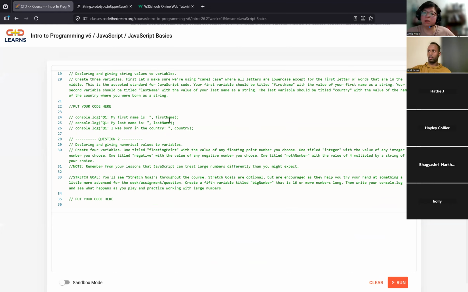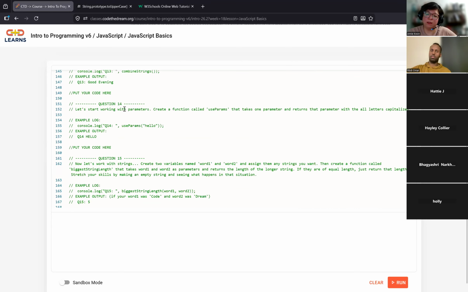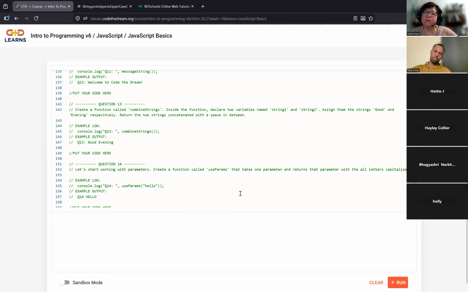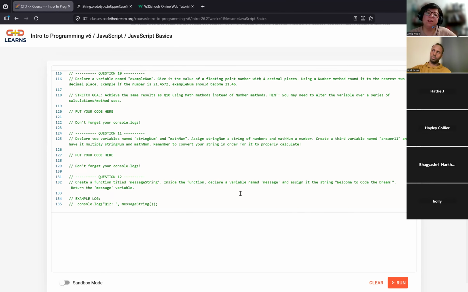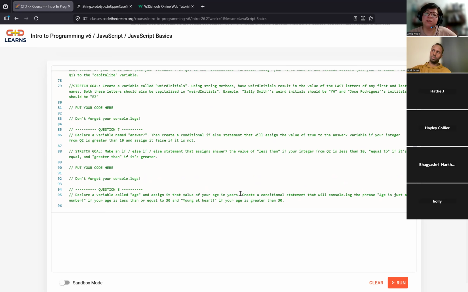When you code, you write one line and then run it to see if it works. I wouldn't write all the code and then hit run, because what if you run into a bug? You don't want to spend time looking for errors. So I would do one question at a time, run it, and once it runs successfully, do the second question and then hit run.